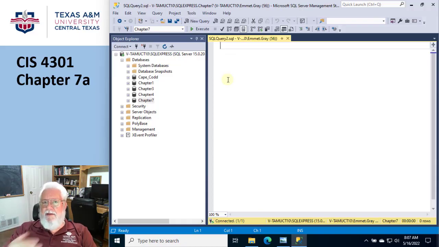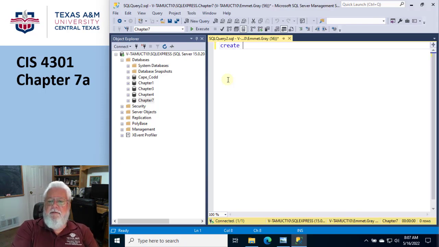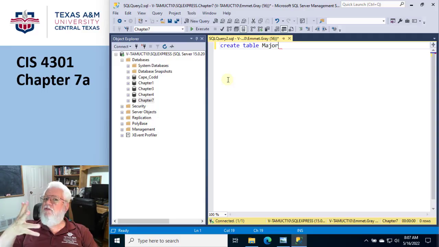And so now I'm going to create a table. So let's say I want to create a table full of majors, for example. What major are you taking at a university? So I would say create table and then the name of the table. Now typically I use uppercase to start with, okay? And typically I do not make these things plural. It's just kind of a naming convention. It's not create table student, not create table students, plural. I won't take points off if you put an S on the end. That's not what I'm getting at. I'm getting at how you go about doing this stuff.